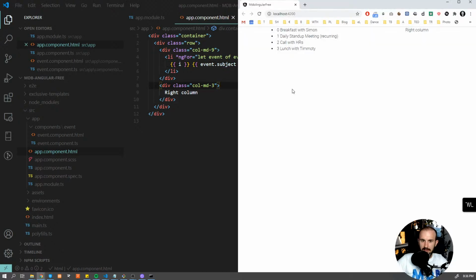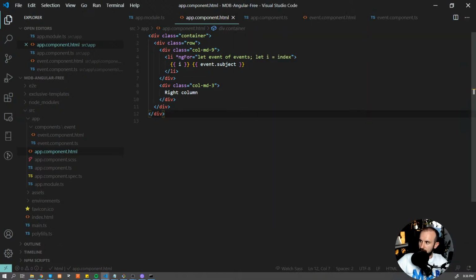Let's save it. And now we can see that we have our e, which is the index. So we are creating an index for our loop, and we are iterating through the events array, and we can get access to event by typing event dot and then the property name.